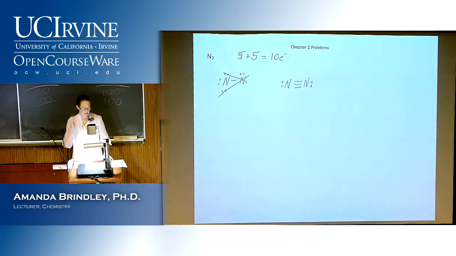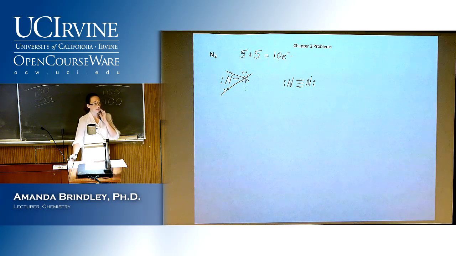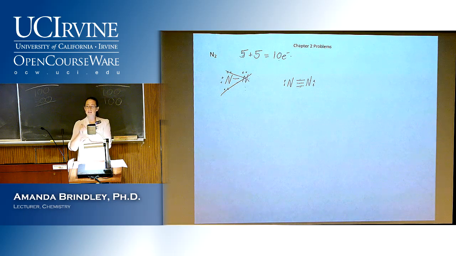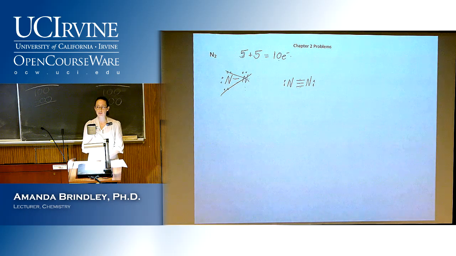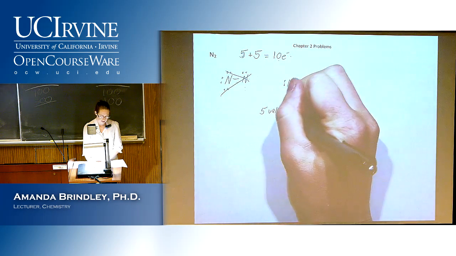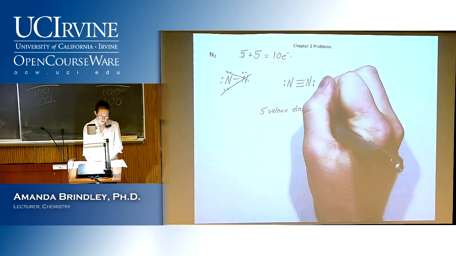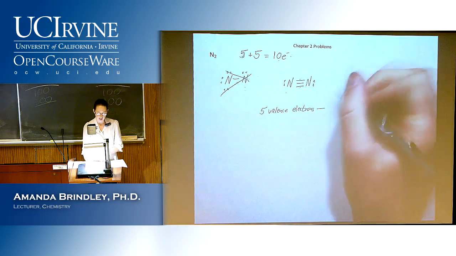Okay, so our first one. What are our formal charges on each nitrogen? Formal charges are going to be atom specific, so it's for each atom in the molecule. Now, in this case, they're going to be the same, but we can still calculate them for both. So how many valence electrons does nitrogen have? You go to the periodic table, you count it over, and you see that nitrogen has 5. Now you have to decide how many are its own. How many does it have in this structure? And you're going to subtract those away.